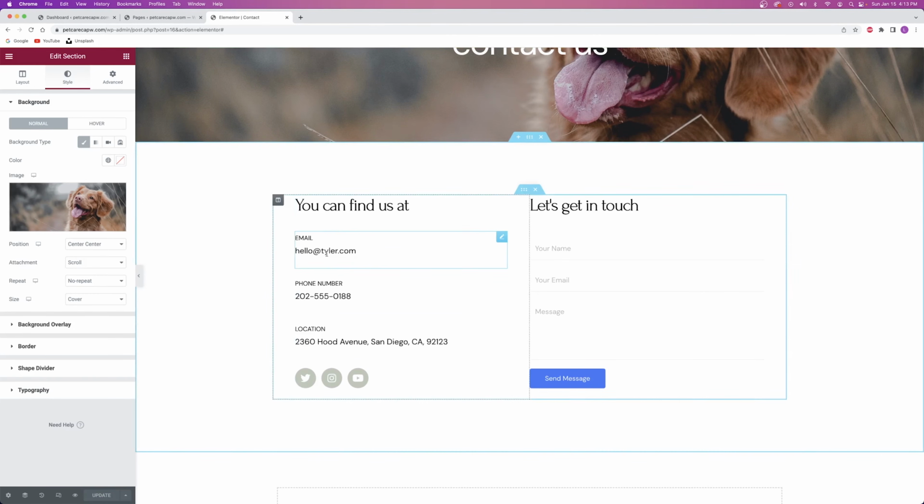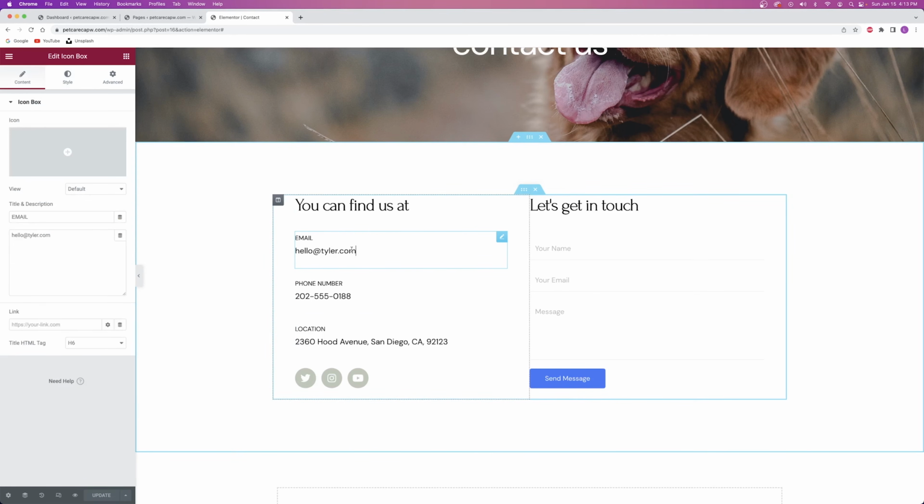And of course, you're going to want to change all of this information right here because this is just fake filler information. And the way that you would do that is really simple. You would just click on it right here and you can, again, literally just type on screen. It's that easy, right? And then if you want to change your phone number, again, type on screen and the location. Type on screen.